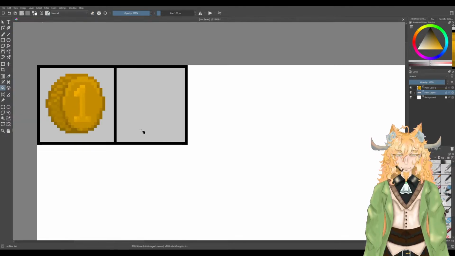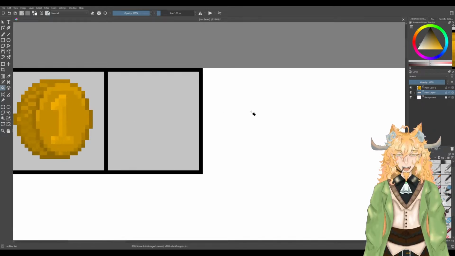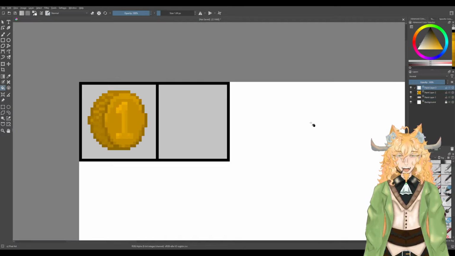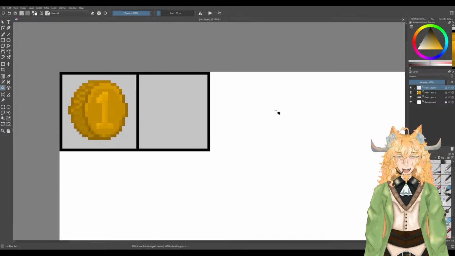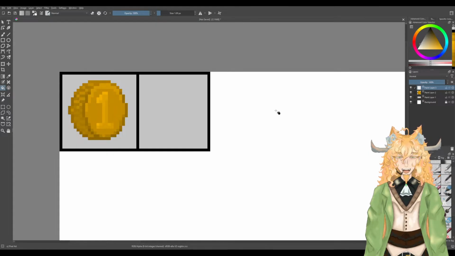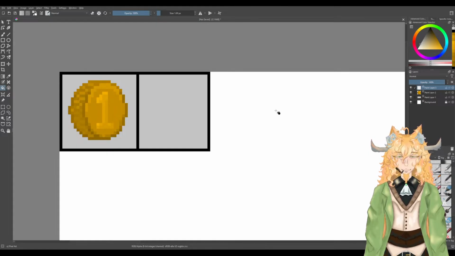There. Go with a new layer in case I want to transform it. What's the next thing I should do? I could do various things.